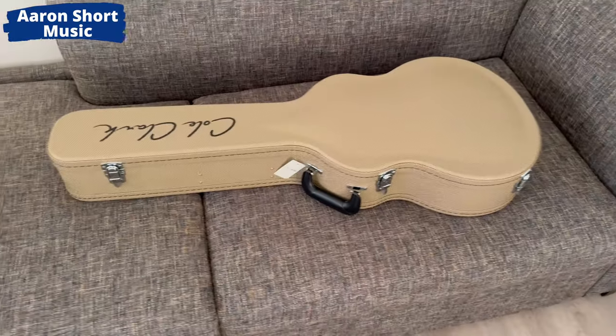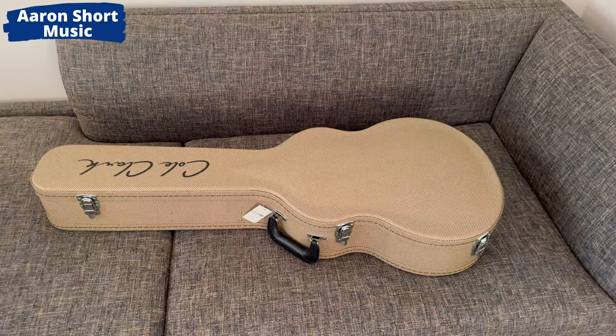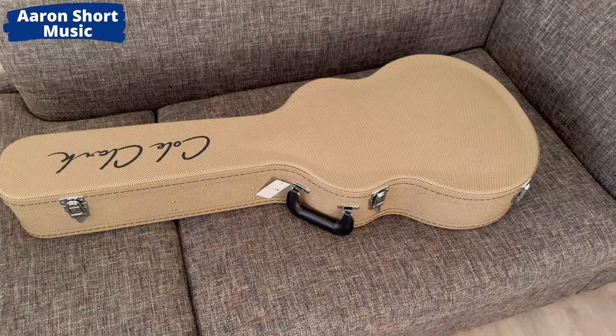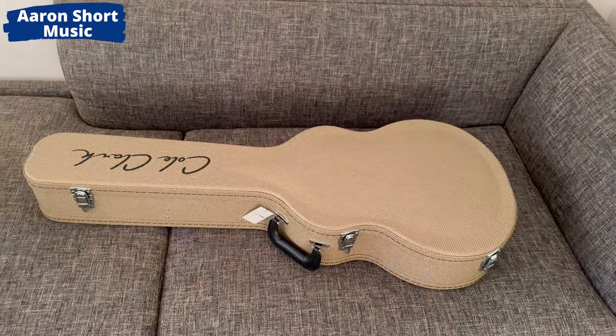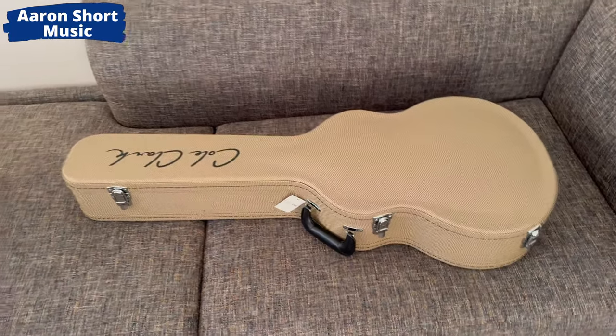If you do what they call gate check, you take it through security and they take it from you at the gate and load it on the plane by hand. That should be the safest way. Obviously, taking it on the plane is the best way. So this short video will show you that process. I'm now leaving the hotel. I'll see you at the airport.